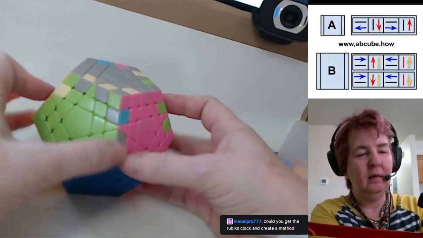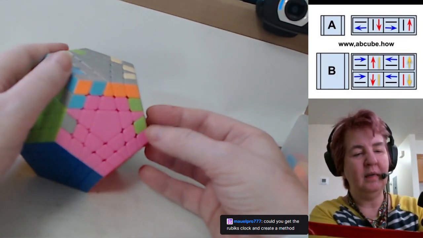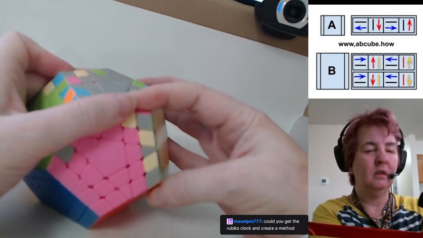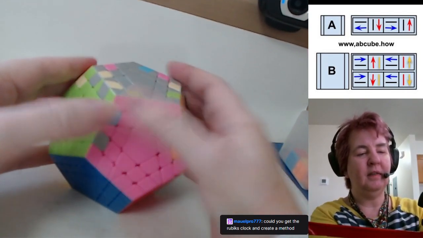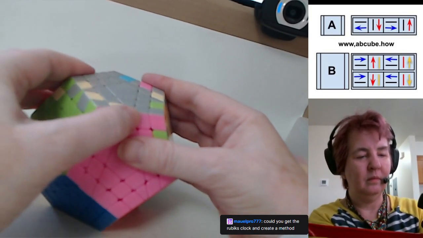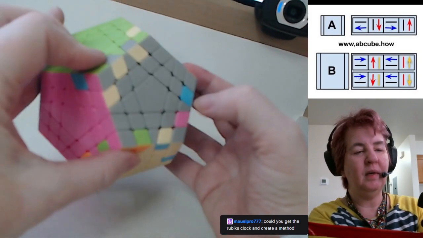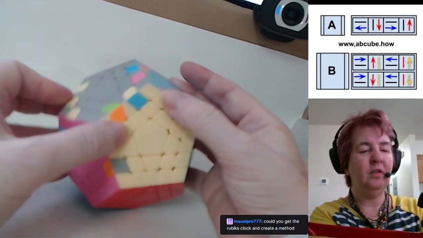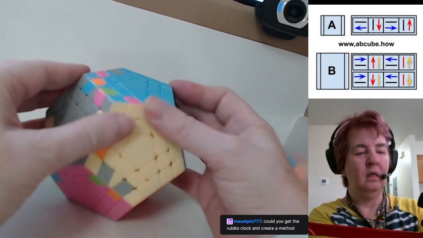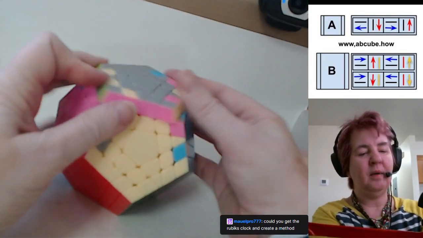We need a green and a pink. Here's a green and a pink, but it's not the right one, so we need this green and pink up to the top. And replace it. So that one's done, that one's done. We need a pink and an orange. This pink and orange is not the right one, so we need another pink and orange. This pink and orange. And then replace that one.